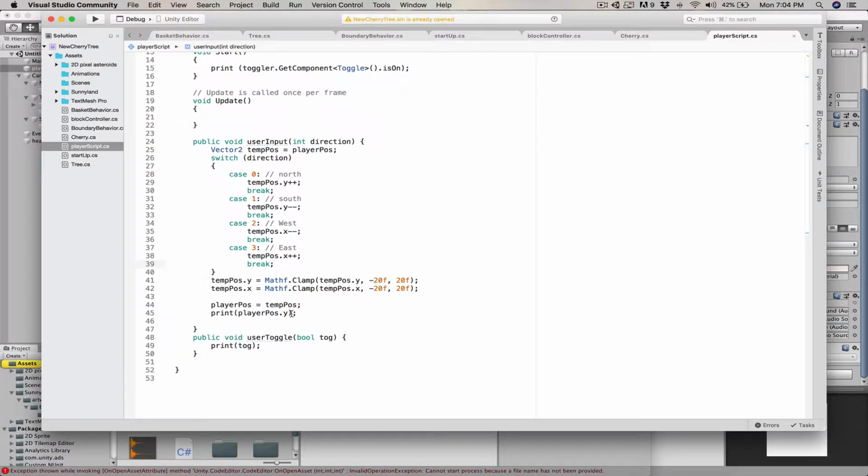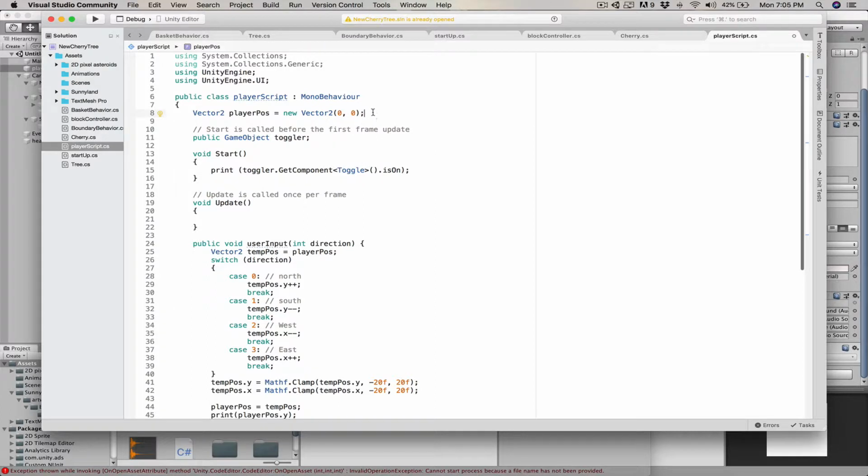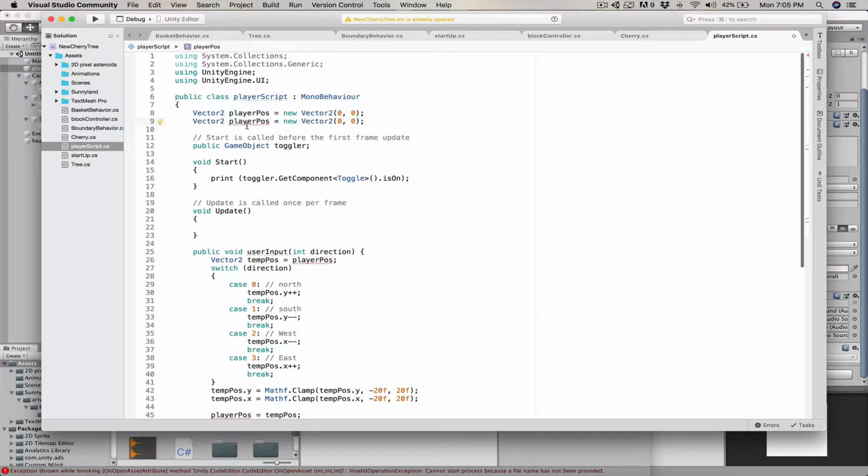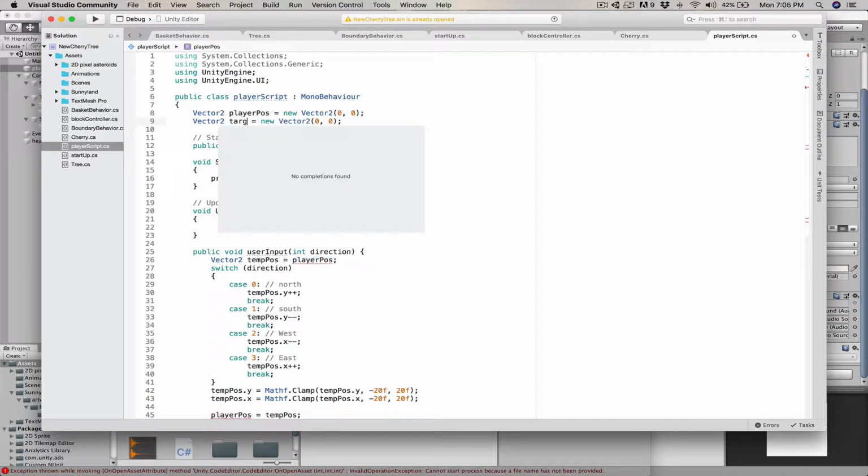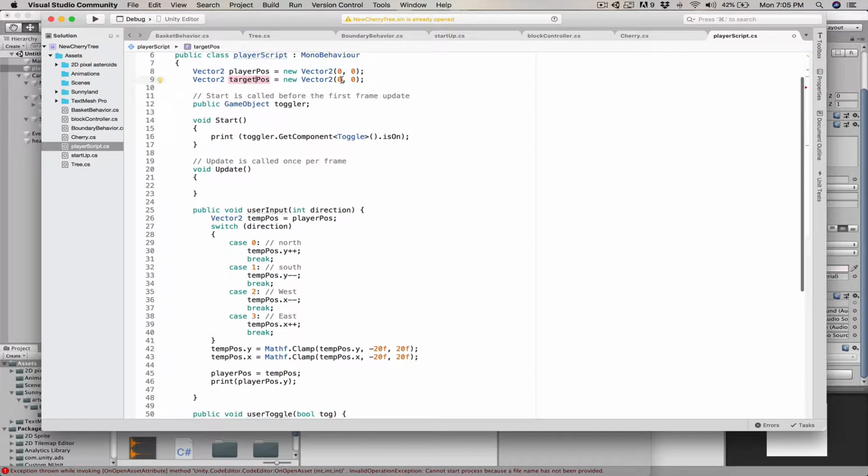Okay. Now, let's go to the script, and the script is in the player object. We're going to double-click on that. And you'll see here this user input. That's where the player is actually moving. All right. So what I want to do is set a position. The player's position is the middle. So we'll set the target position. We're going to move Y is up and down, so we'll set that to, say, 15. And the player's allowed to move anywhere between -20 and 20, so 15 is valid. Volume starts off at 0.